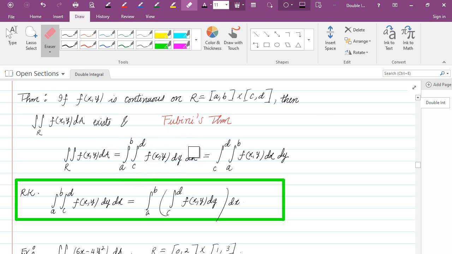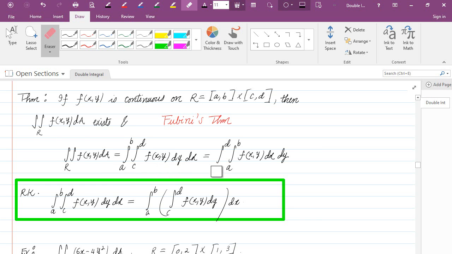The meaning of this iterated integral is that we take the integral of f with respect to y first, and then once we compute this integral with respect to y, this inner integral is going to give us a function of x only, and then we can integrate that with respect to x. So we can write this double integral as this iterated integral here.